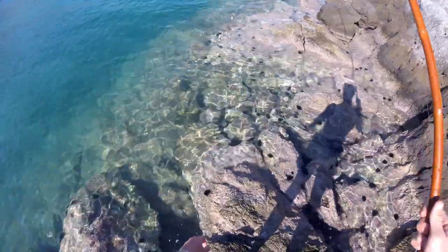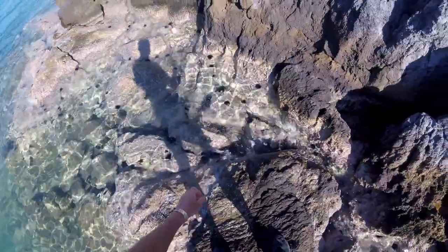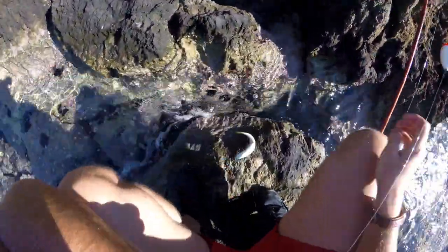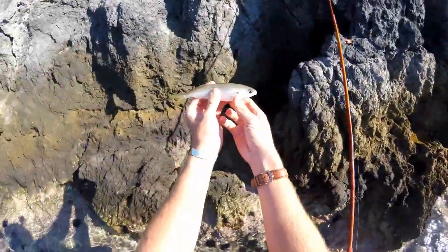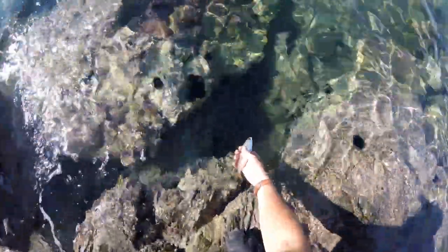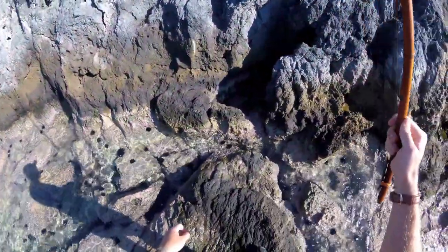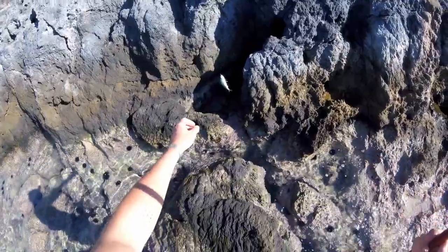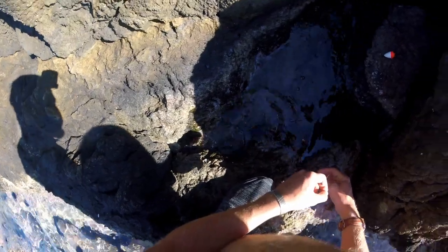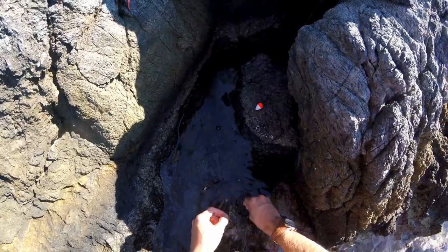Here we go — another little mackerel. I don't know if these are edible. I feel like some people might eat them. Pretty nice mackerel if that's what it is. I must have got into a school of these because I started catching these guys left and right. And that hole behind there was a moray eel. I didn't mean to let the guy go in there, but if he doesn't get out there was a monster moray eel. I tried to get him on camera but just couldn't.